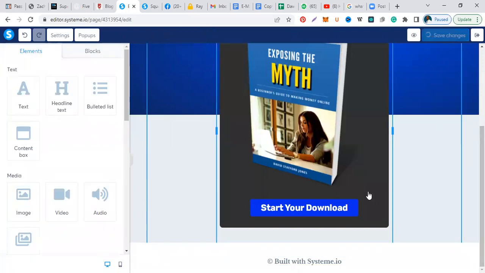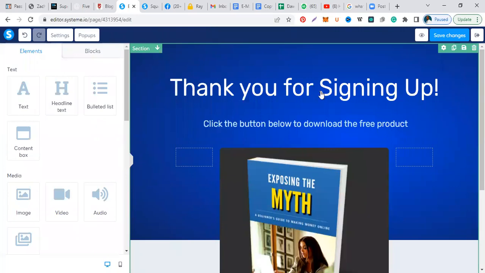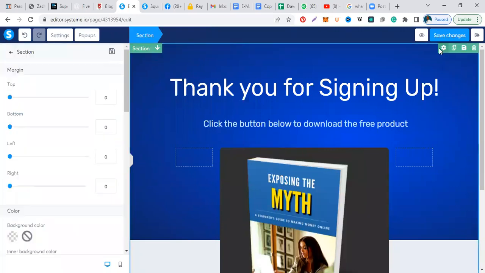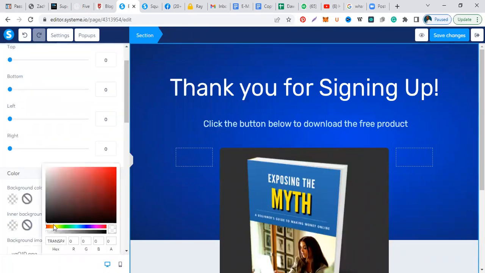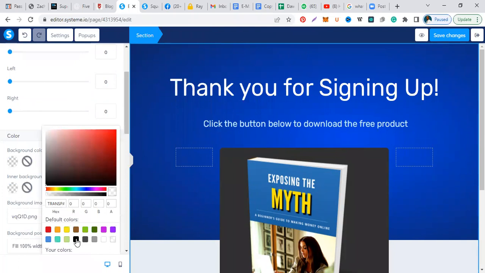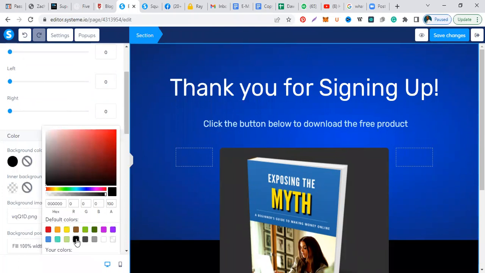Save changes. Now this is what we are talking about here. Up here, I am going to make here black because the first page originally was black, okay? Oh, so okay, so that's that.